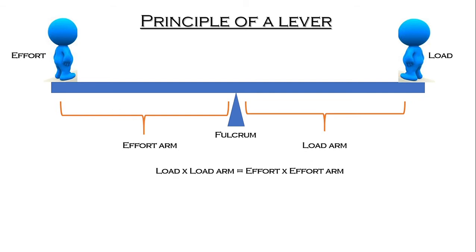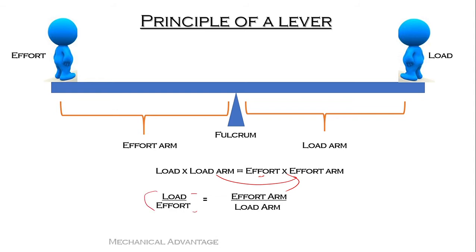Okay, and the principle of a lever is simply load into load arm is equal to effort into effort arm. So this is the principle of a lever. Now we'll rearrange this equation. We'll take load and effort to one side. So when the effort comes to this side, it will be load upon effort equal to effort arm upon load arm. But we know that load upon effort is nothing but mechanical advantage. So mechanical advantage is equal to effort arm upon load arm.